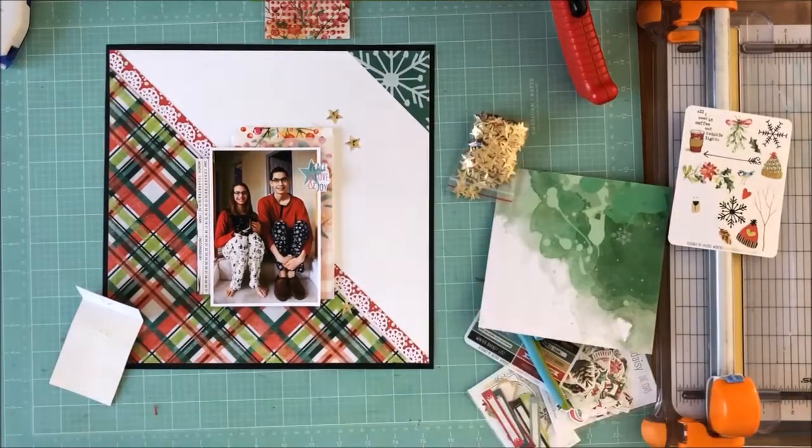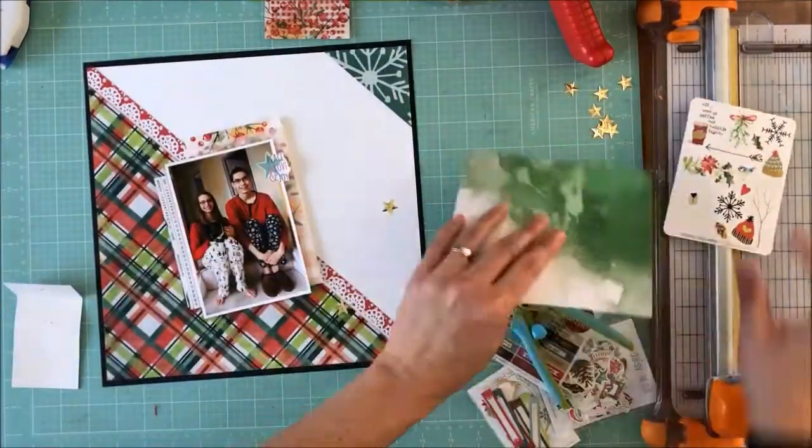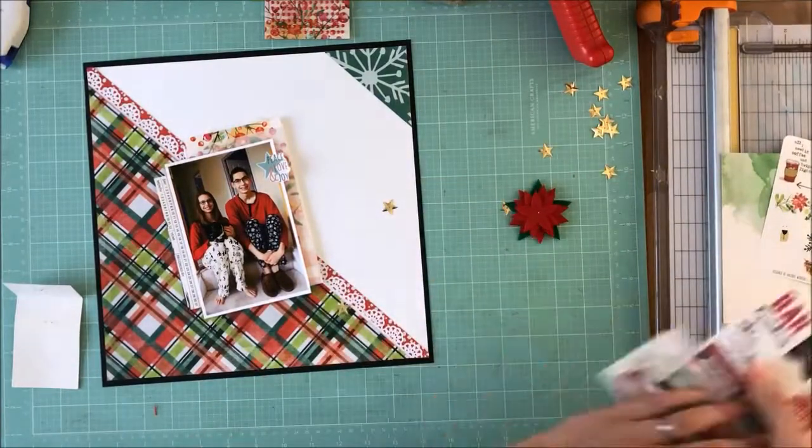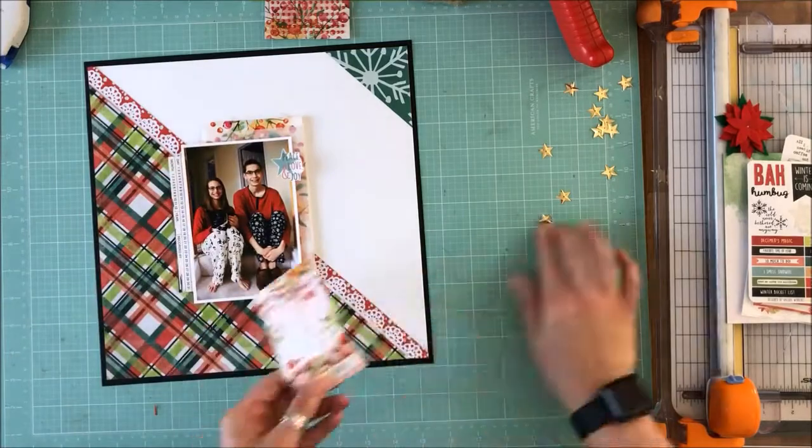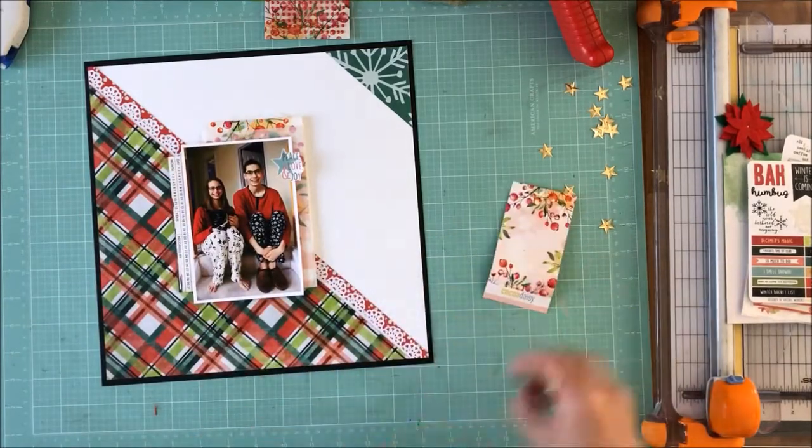So the kit came with these lovely gold stars, and there are a plethora of them. There is no shortage of stars, and so I wanted to incorporate those in as well.